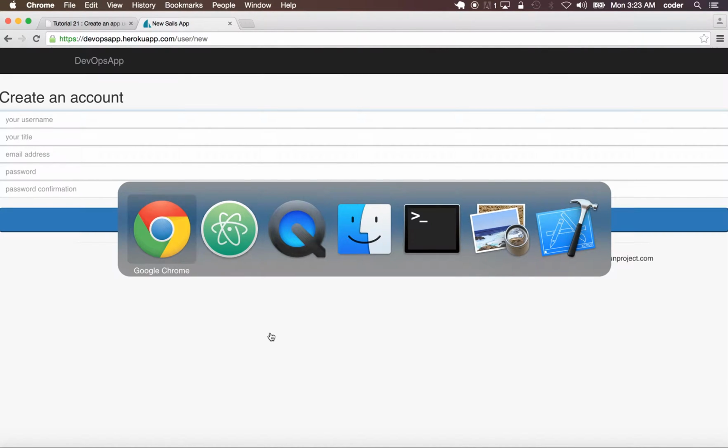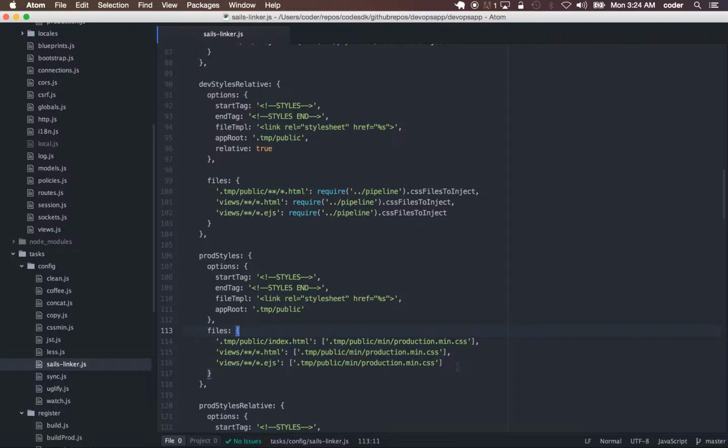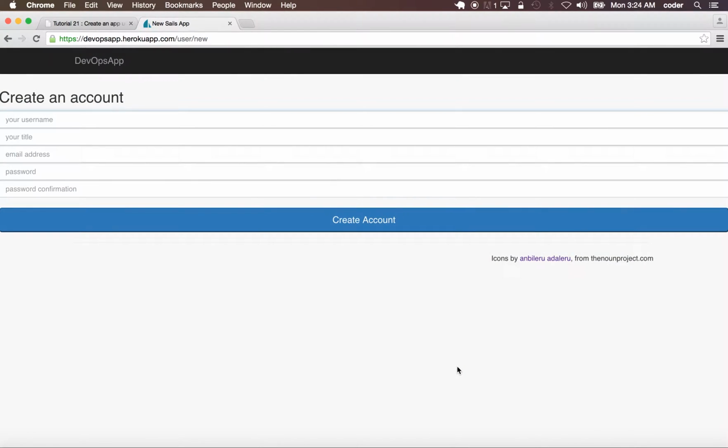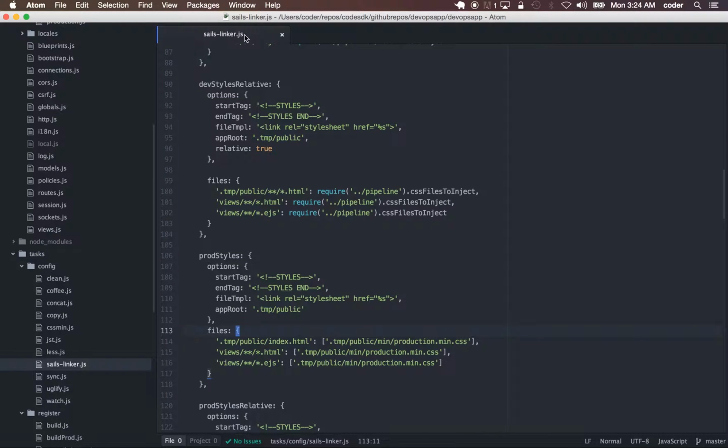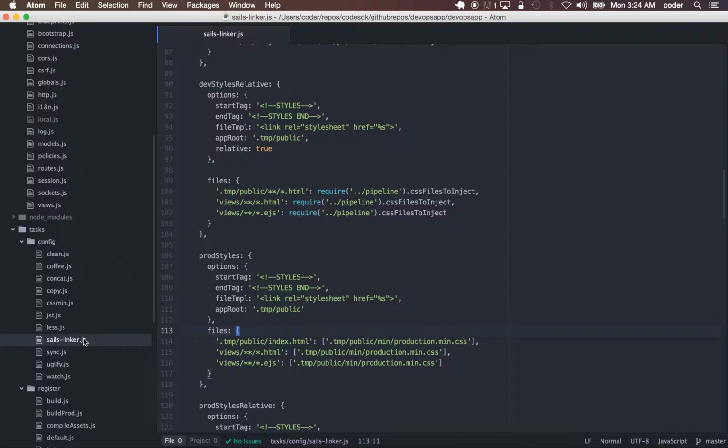So what we'll do is temporarily disable the minification, and the way to do this is we go into our sales linker file in config, in tasks config, and open the section which is prod styles. Now in here we can set the CSS to the concat non-minified version.